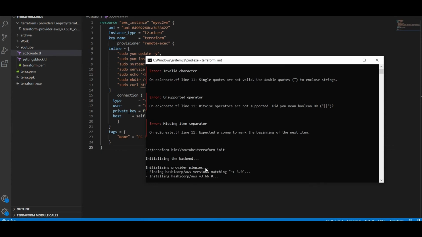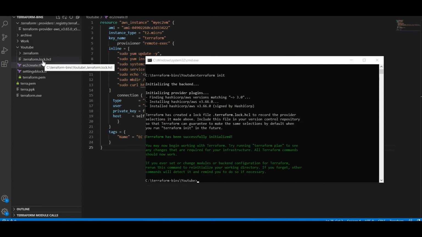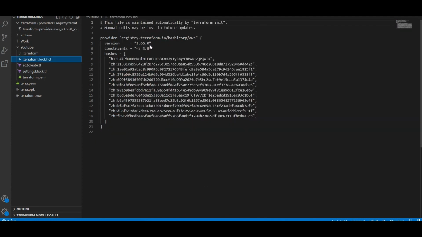Right now it is initializing, and once this initialization completes, we can go ahead with validating this. You can check the lock.hcl file, it will be created in here right now, and the provider version will be shown there, and the respective provider hashes will be kept there for reference.